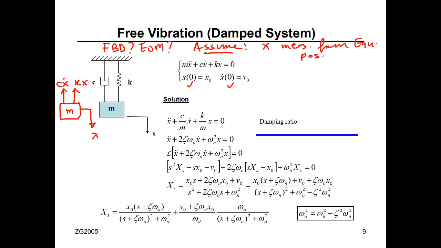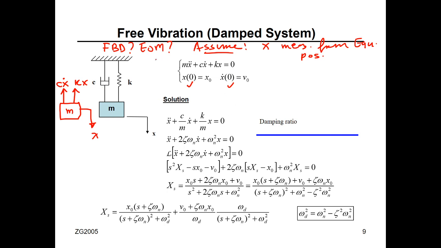By the way, in mechanical vibrations books, vibration people like to use C for the damping coefficient. In control, like in your book, they like to use B. So B or C, they are the same, same meaning. It's the damping coefficient. Usually it's given. It's a number, a constant.